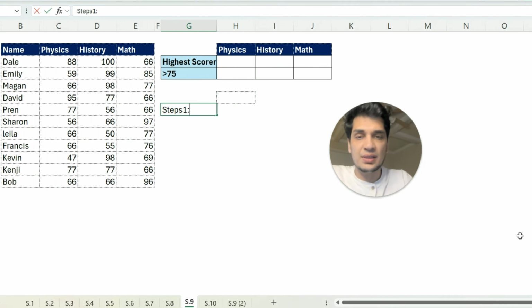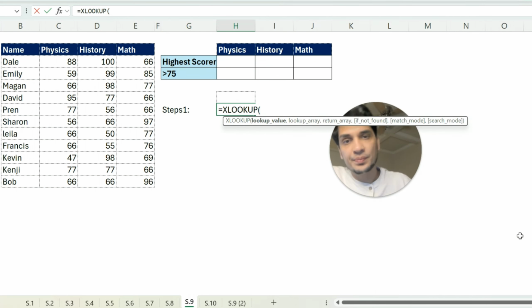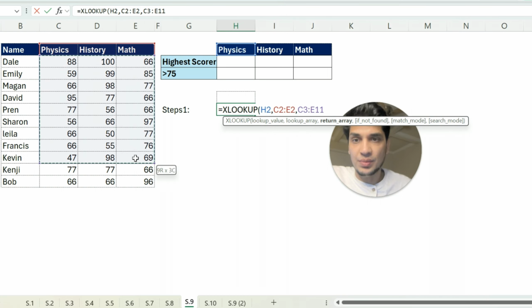So the first step is use the normal XLOOKUP to look for the information physics. Where is the lookup array? Here is the lookup array, comma, and what will be the return? The return will be this course.